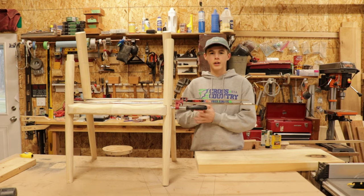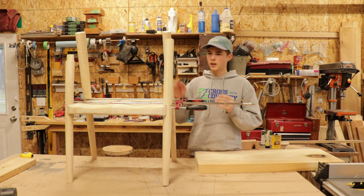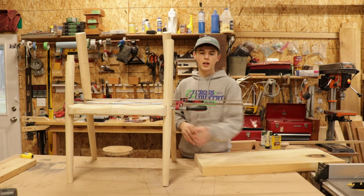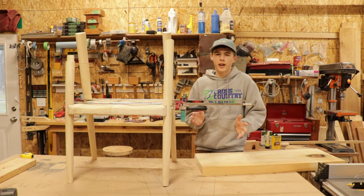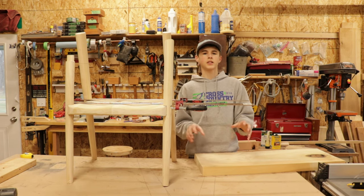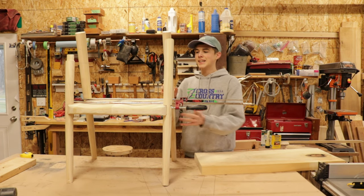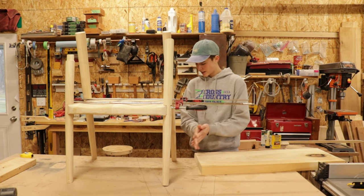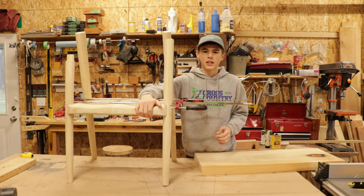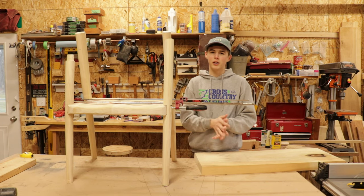I stopped and took a break from working on this because there are a couple issues that happened. I shouldn't have carved the legs before I cut these joints because they're not fully square, which is okay, but because they weren't square on the crosscut sled. And I cut on the wrong side of my line, so it's way too short. It's a little under 16 inches right now, so it's still pretty small.